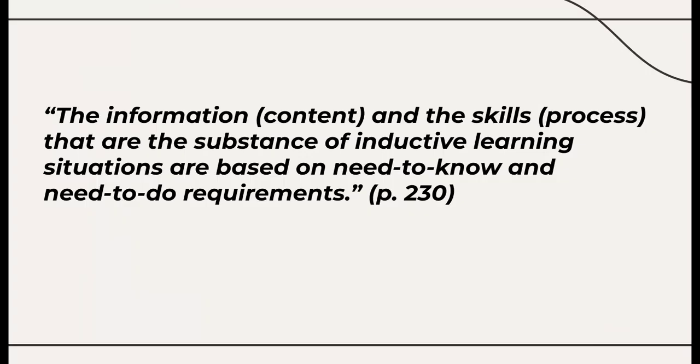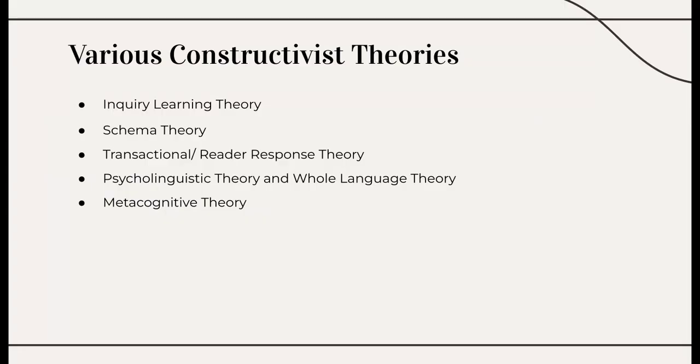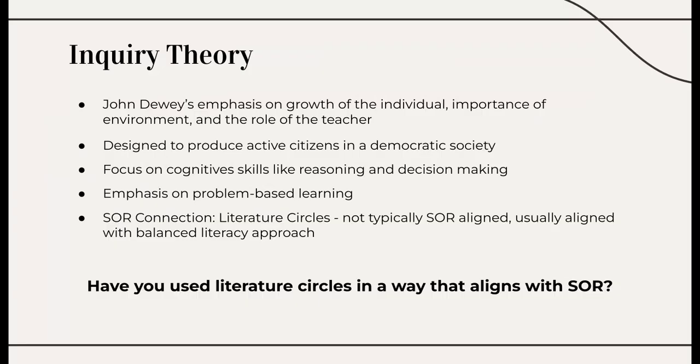An example Dr. Thompson gave in her video was that you may teach the grapheme ch as it appears in the text. So instead of giving explicit sequential instruction for phonics skills, you would introduce it as it occurs naturally in the reading. This way of thinking would clearly be problematic as we look at it from the science of reading lens, and is not an effective way of teaching decoding. Here are the theories that we're going to cover today in this presentation.